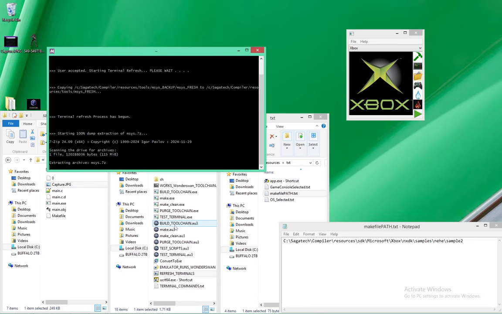It's like getting a brand new car, like nobody ever drove the car. The terminal's going to be brand spanking new. No bug issues, no corrupted files, no errors.